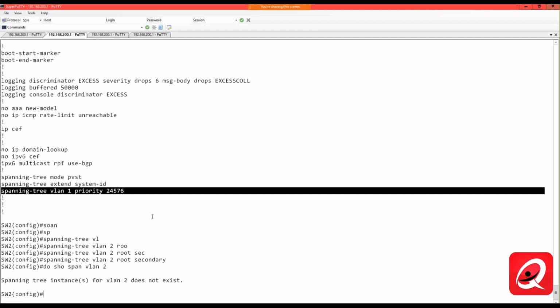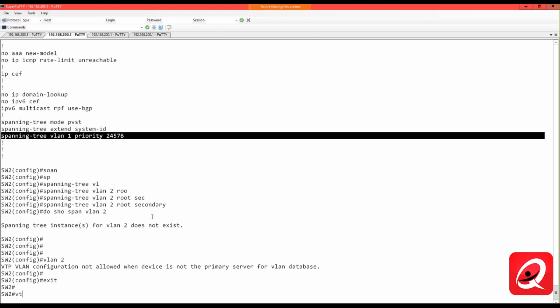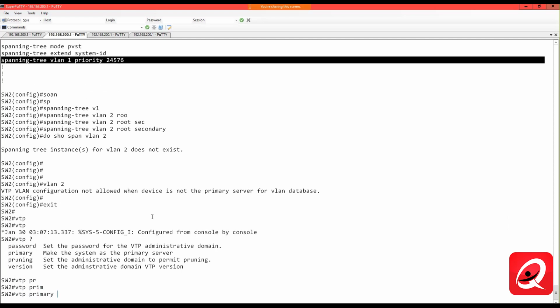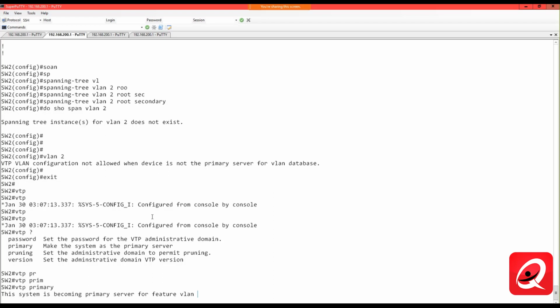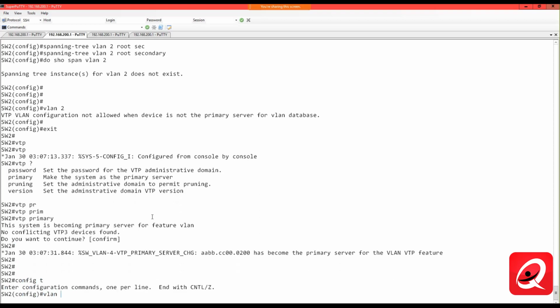It's not running because I don't have VLAN 2, so let me create VLAN 2. Config t, vlan 2.